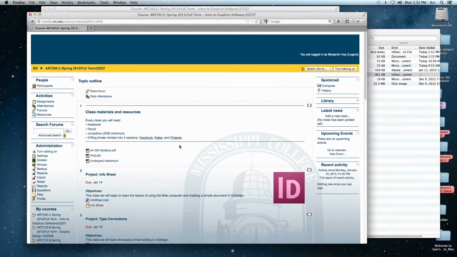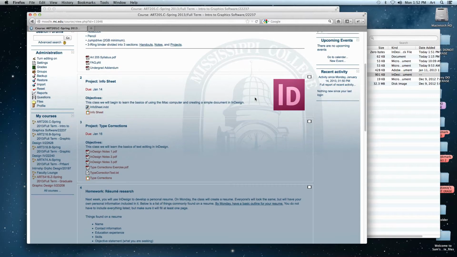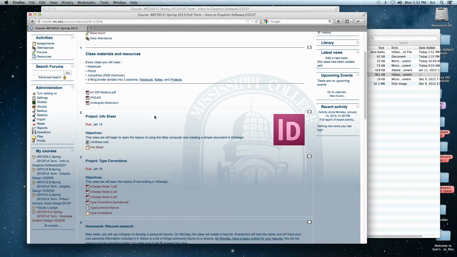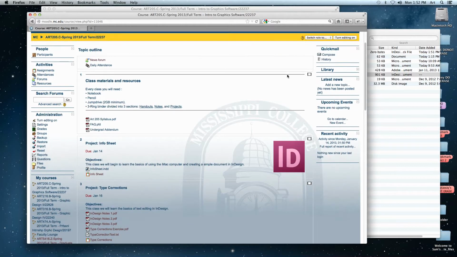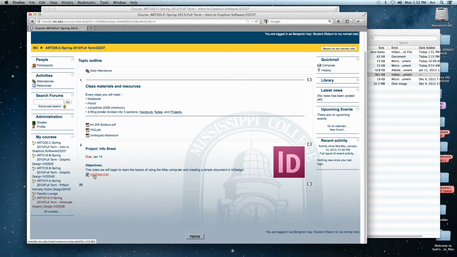Let's go back into here. And you can see we're going to start doing a resume project in a couple of days. But for now, I'm going to click on, let's see, switch role to the student. There we go. The info sheet document. Give it one click. Give it just a second. Come on. You can see it's thinking, so it's going to work out.